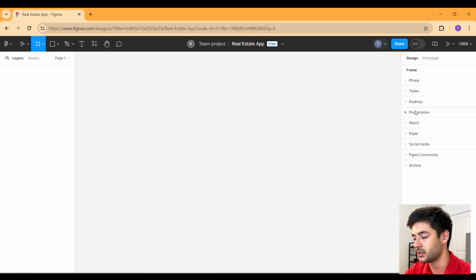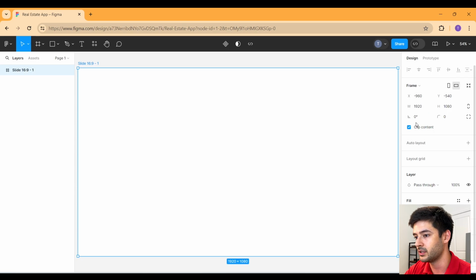And what we're going to do is we're going to start down here in presentation where it shows us 1920 by 1080. We're simply going to click that, and it's going to create that size right here. And you guys can adjust the height of this and the width if you need to. Name this something specific because it's just named something generic right now. So we're going to go over here to our layers, and we're going to double click this, and now it's going to let us name this.